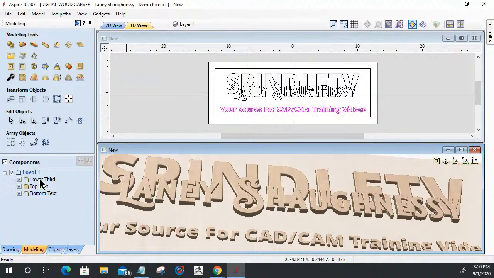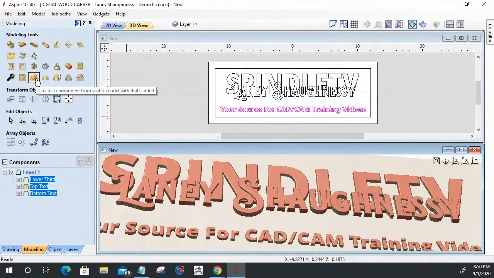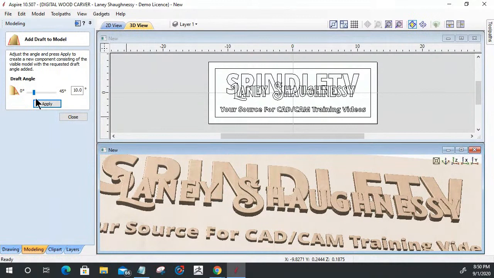So on my 3 bits of text, I want to add an angled draft. I'm going to go, I don't know, let's go 22 degrees and click apply and see what that looks like first. Let that build up.